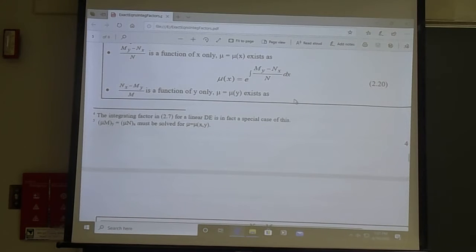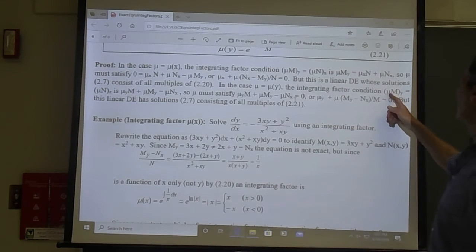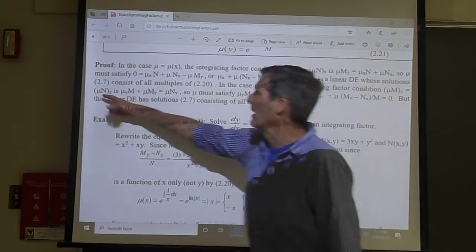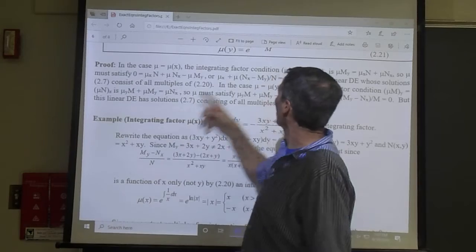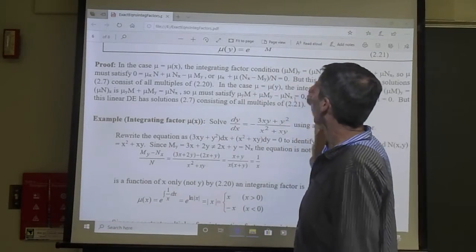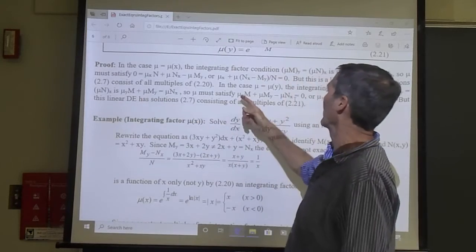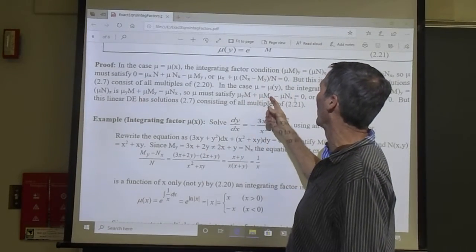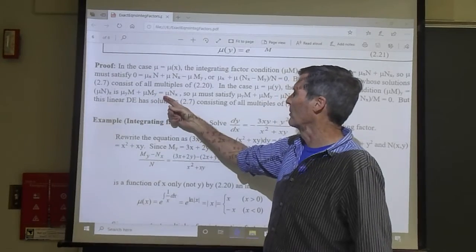Similarly, if you want to find a function of y only that's an integrating factor, you have to satisfy the same criterion: mu M = mu N. This should be a little x here, sorry for the z, x. The same criterion I wrote up here. But now mu is a function of y only, so the left side is a product rule. Mu_y M plus mu M_y equals the derivative of the right side.